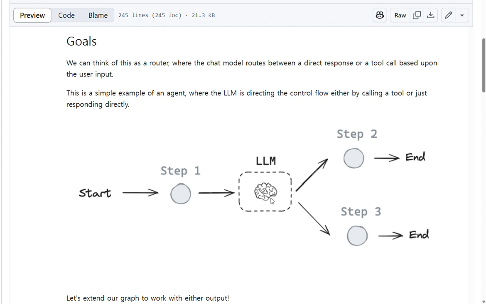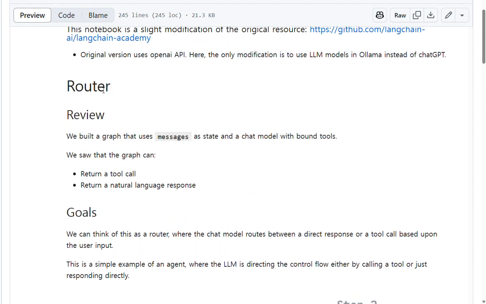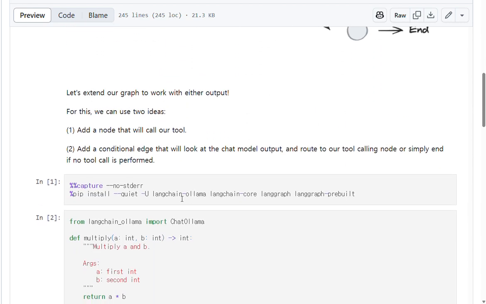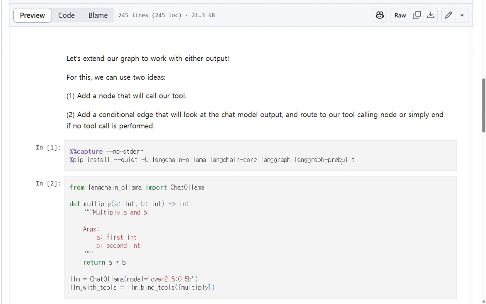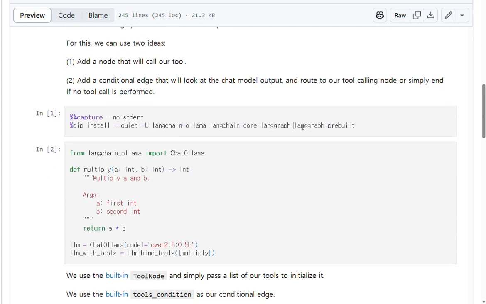And now we're going to add the LLM as a router, which can decide which way to go. And that's the concept of router here. We installed 3 libraries already, and this one is the new one, and also this one didn't work on my desktop, so I had some trouble. I'll tell you later what I did to make the code run when it didn't work. But at the moment, I presume that everyone has no problem with the library installation, also using the library.